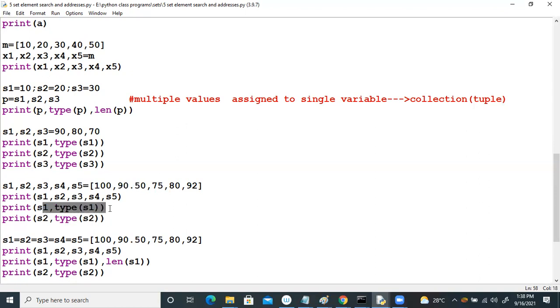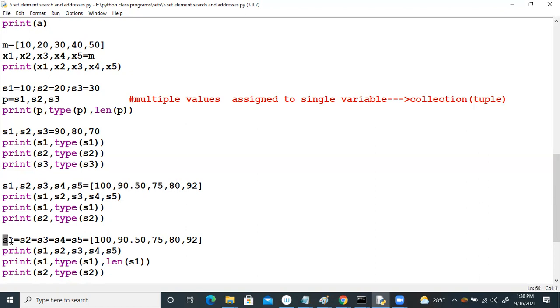S1 type? Integer. Value 100, right? S1 value is 100, S2 value is 90.5, S3 is 75.